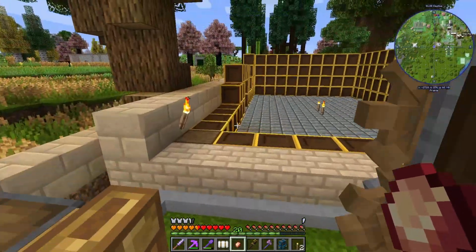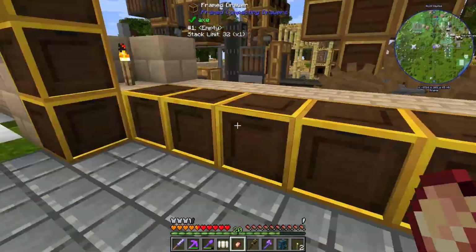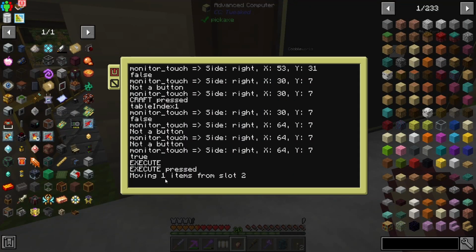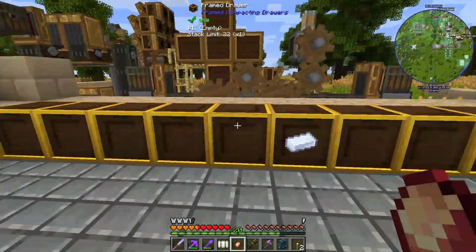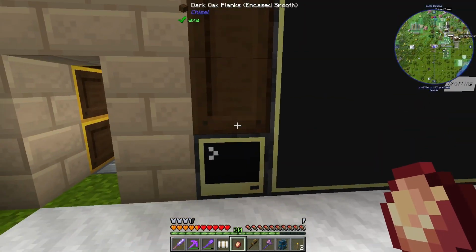I think we only moved a copper nugget. Really? We needed to move 4 of these aluminum ingots. Moved 1 item from slot 2. I bet you that is slot 2, and that is not. This is probably a hard code issue that I didn't fix.